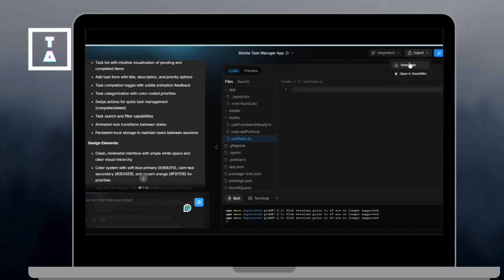And also you can customize it further, and this is optional. And that's it. You just created a fully working mobile app with Bolt and Expo. No coding required. Try it today and bring your app ideas to life.